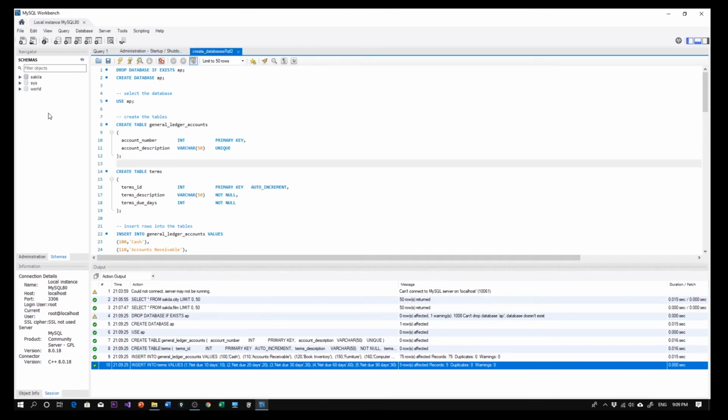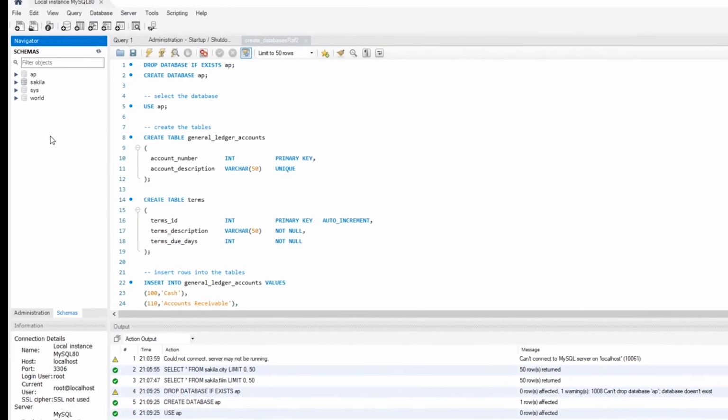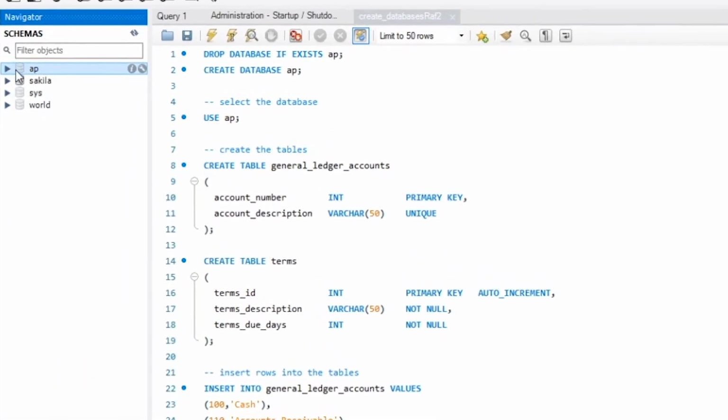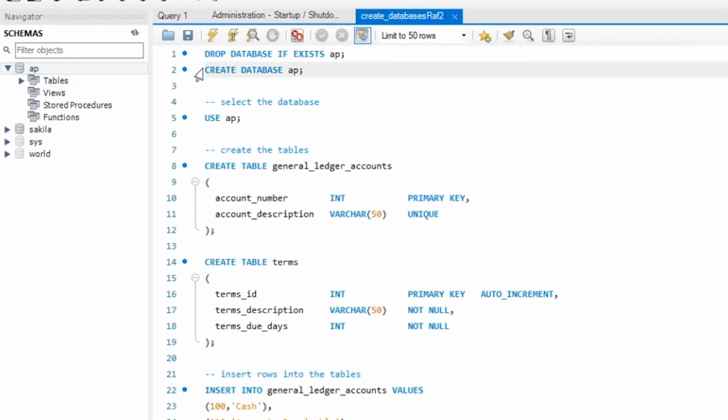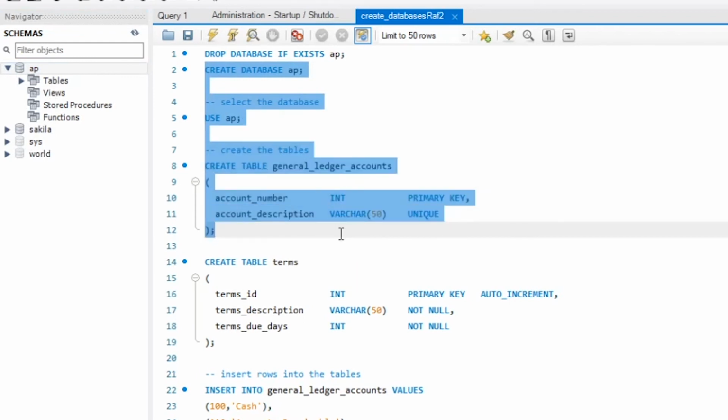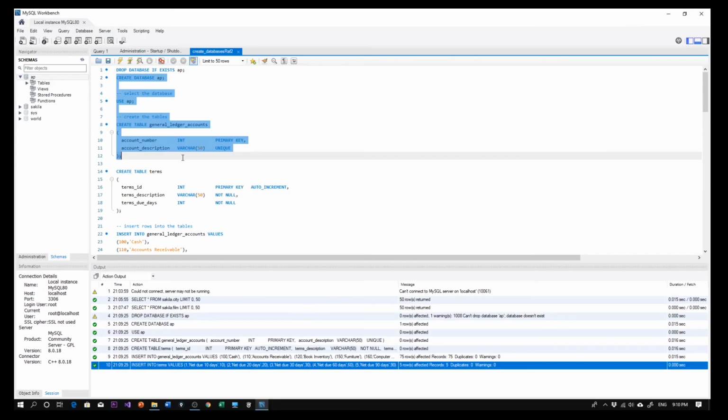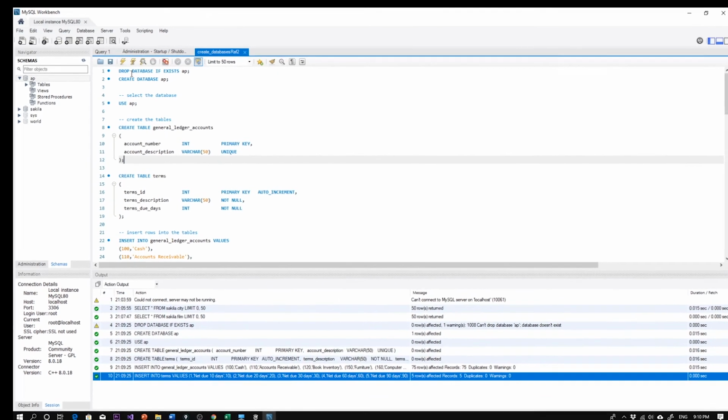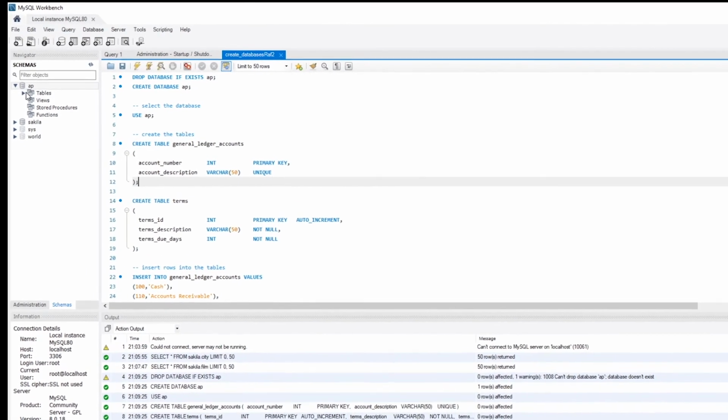Now you can go to the schemas panel and refresh it, and here is the database that we just created with some commands. Don't worry about these SQL statements, we'll learn about them later on, but here I am showing you how to open SQL scripts and how to run them.